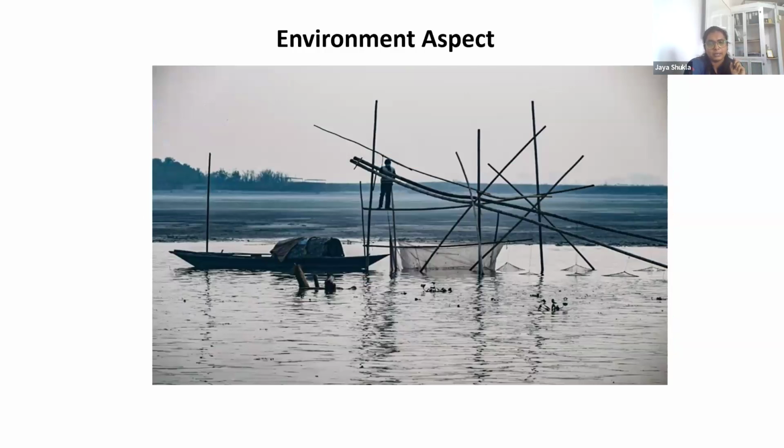The third important aspect is the environmental aspect. This river is home to various flora and fauna. Various varieties of fishes are present, and even some of them are endangered. In fact, not only this river basin, the wetlands surrounding it are also home to various migratory birds. Apart from these three, the fourth important point I would like to make is that this river basin is the most under-researched river basin. So there is still a lot of scope, and there are various research topics which we can explore further.